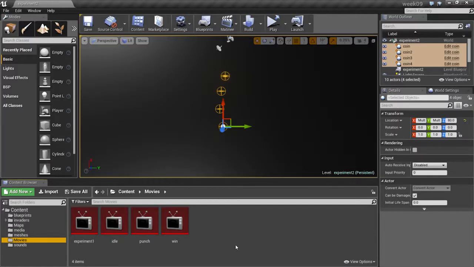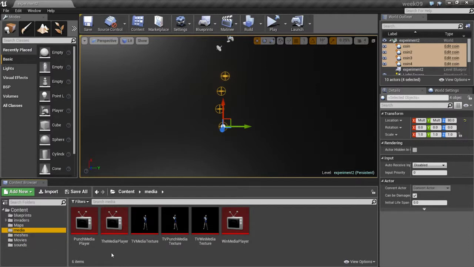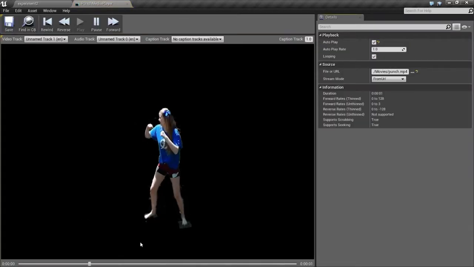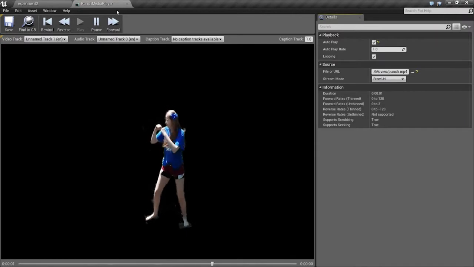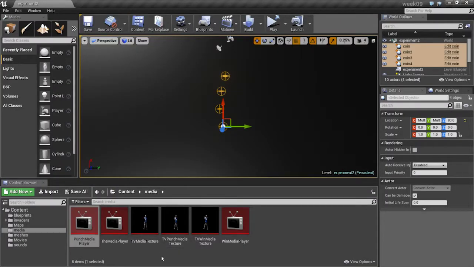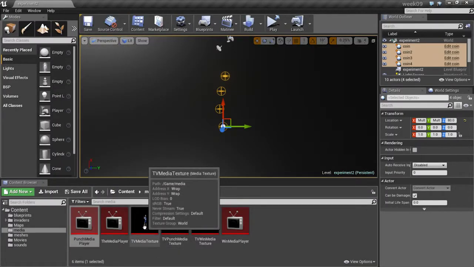So there is a trick to getting the videos to play in Unreal Engine. There's a media player that they've added in one of the more recent versions of Unreal, in which you can play videos. So I've loaded my videos here. And then what you need to do, because there's a bunch of steps, I don't fully understand them all, but you need to bring that video into a media player. So for example, here's an example of the Punch media player that I created. And then into that media player, you need to add it to a texture.